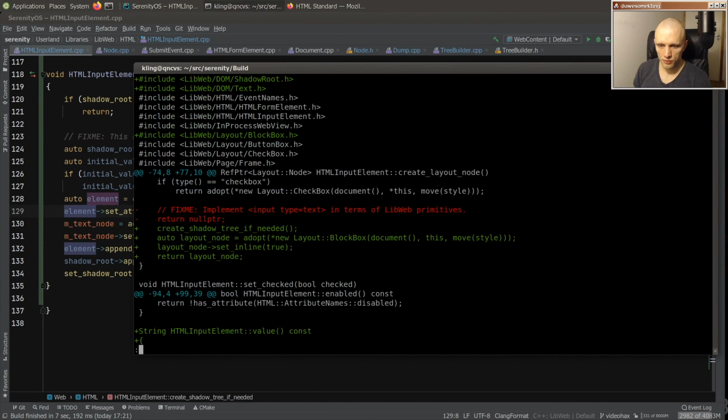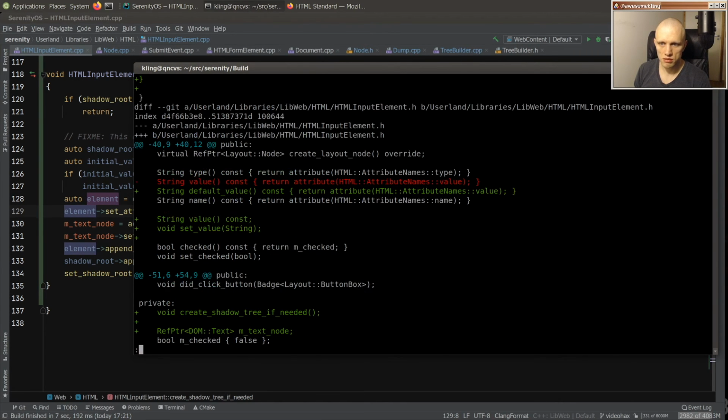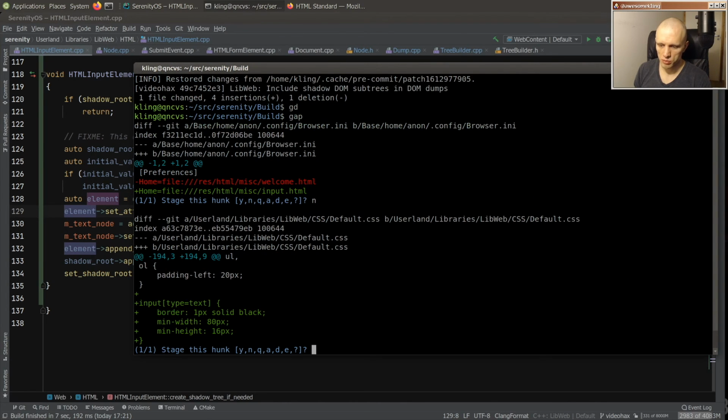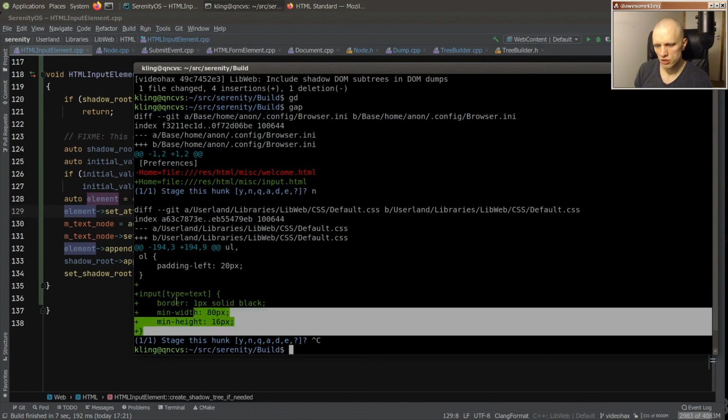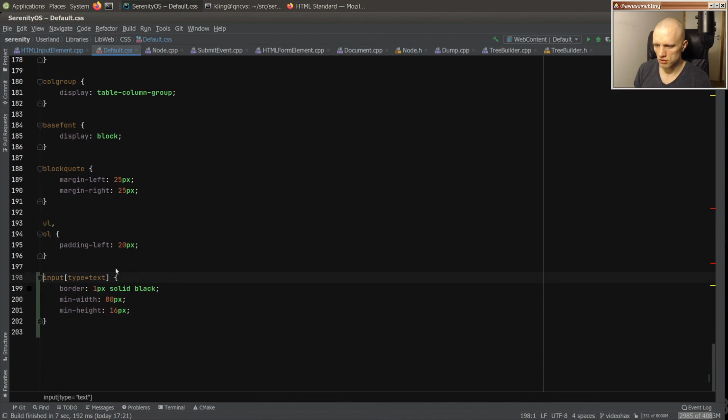Okay. And finally, the input element extravaganza. So that's like all the remaining stuff. This is very, very hackish. I think it's so hackish I'm going to add a comment about this. Like, fix me. This is a temporary hack till we can render a native looking frame for these.